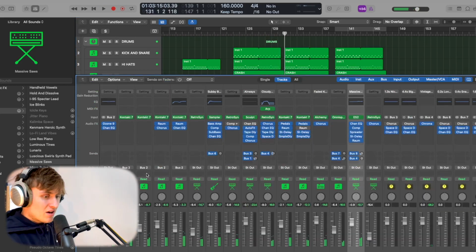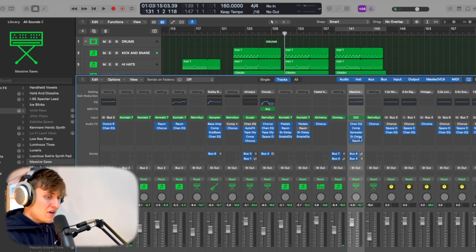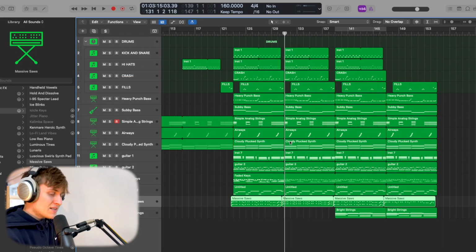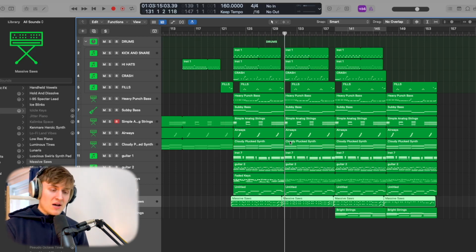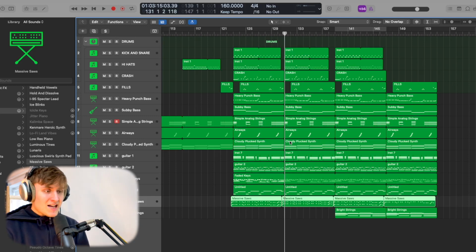When it comes to the actual editing, other than the preset, I have added a reverb. I've also added a stereo delay, just to give it a little bit more movement. But that, in its essence, is literally all it takes to make a really full, massive sounding synth pop beat. You don't have to overcomplicate it. Just choose your layers and add them in accordingly, and then this is the outcome that you get.